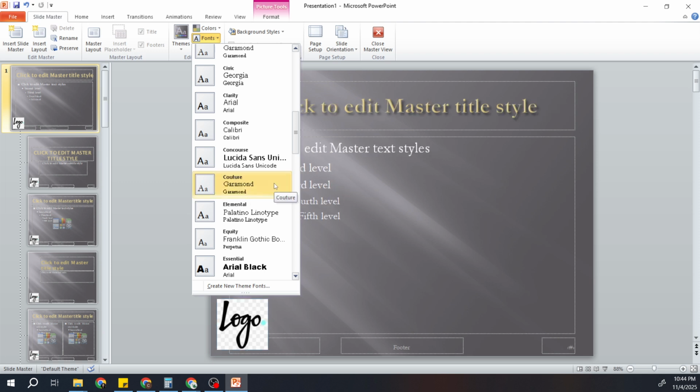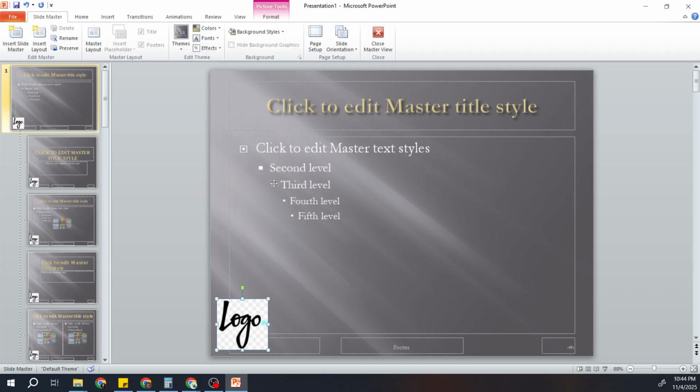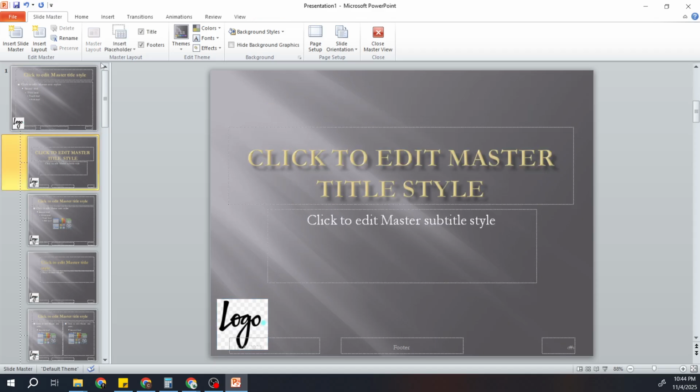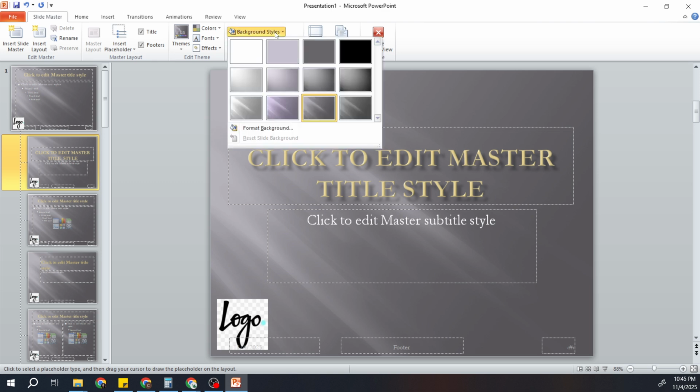To further enhance usability, consider adding placeholders for text, charts, and images in the specific layouts where you think they'll be needed. Placeholders make it very easy to drag and drop content in the future without disrupting the formatting. Customizing the background styles is another great way to cement your brand's presence. On the Slide Master tab, click on Background Styles and choose a style that complements your overall look and feel.